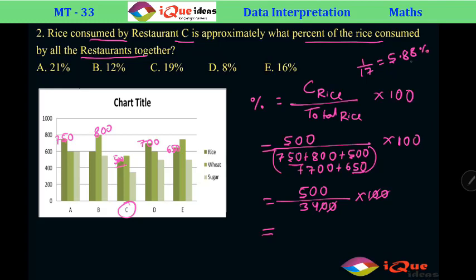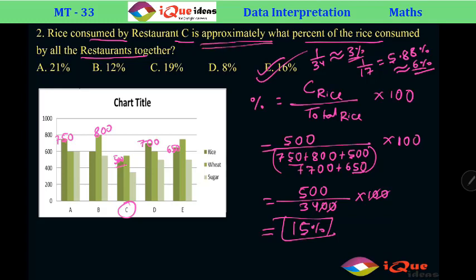And we usually take it as 6%, approximately 6%. So 1 by 34 is going to be around 3%, so 5 by 34 is going to be around 15%. If you look at the options, the closest option that you can see here is 16%, and that is the answer, because anyways you have to find the approximate value. So this is 16%.